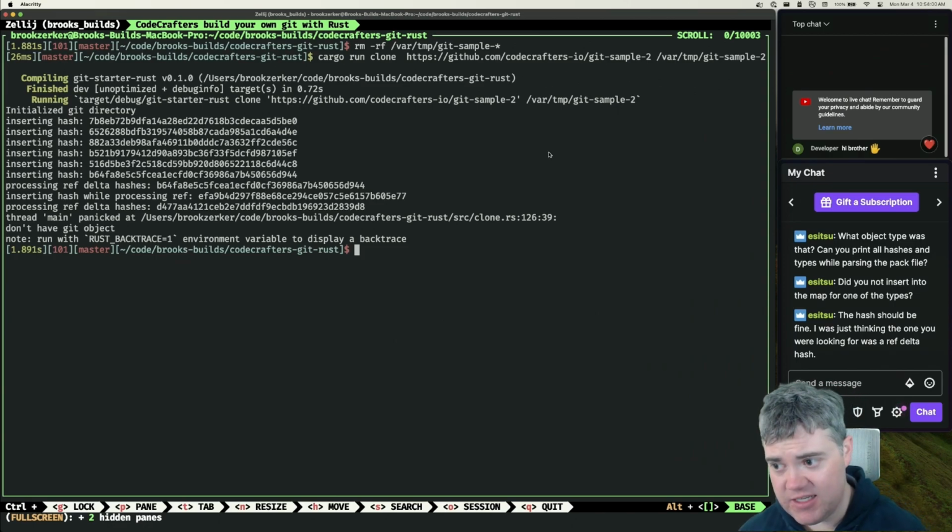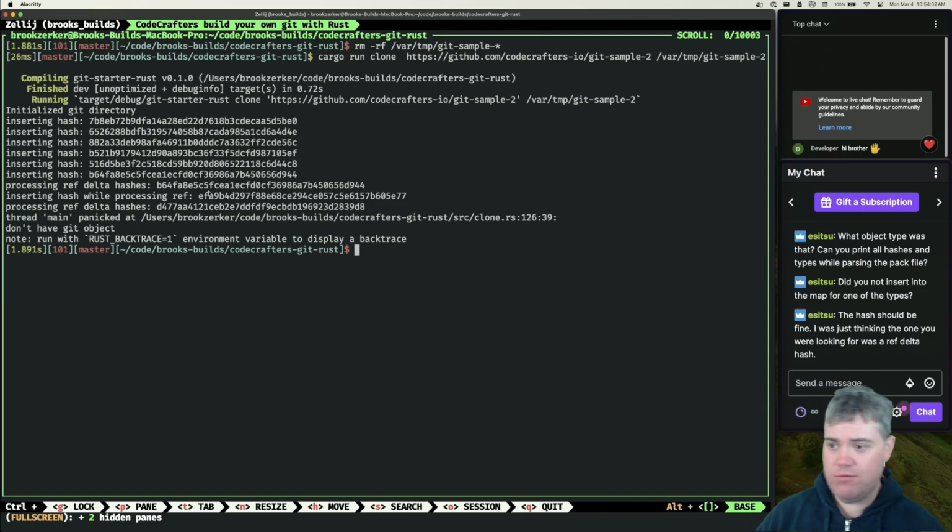Okay, so that's not it, because the new hash partway through is EFA, which is not what we're looking for here. So that's not correct. Okay.